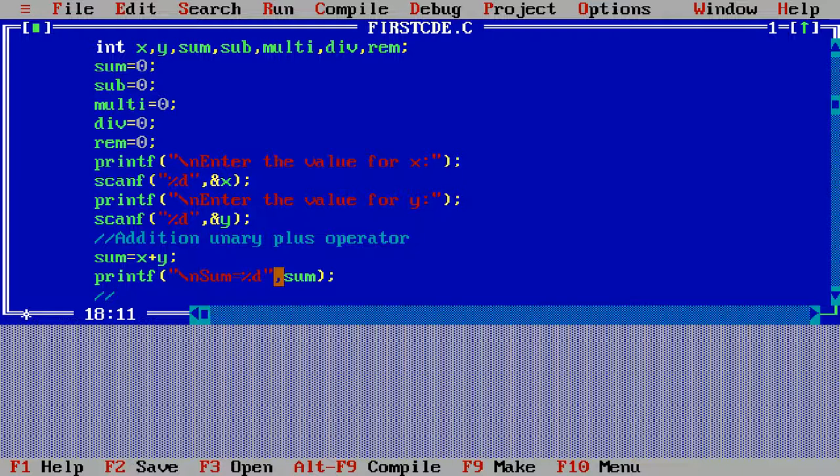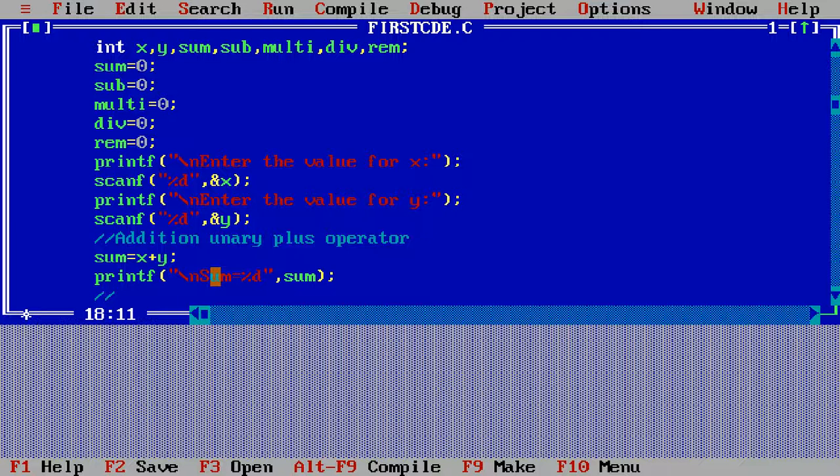and then you simply see here I am commenting unary plus operator, meaning I am defining the unary plus operator. I write sum equal x plus y, and I am using the plus operator to add the two numbers and assign the result to the variable sum, and after that I am using the printf function.